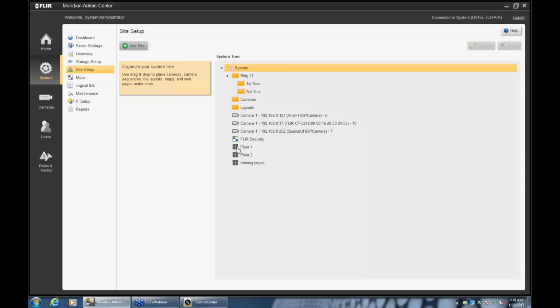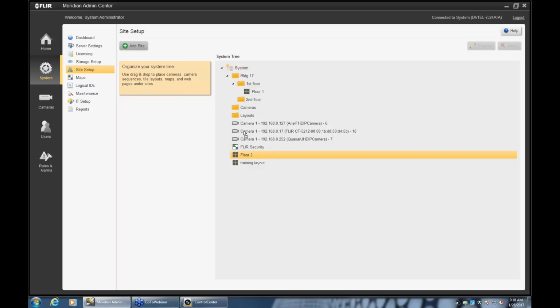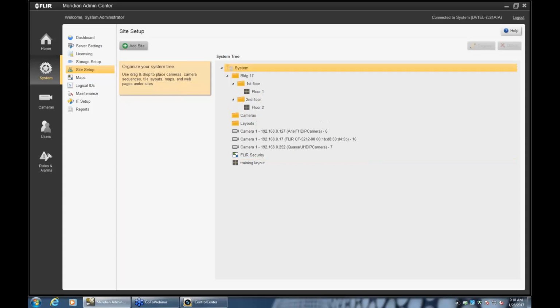And then maybe in my Floor 1 layout, I've got all my cameras from the first floor in Building 17, and I simply add the layout there. I would do the same with my Floor 2 layout. And as you can see now, I get a report there. The operator gets a report that there's something going down at the receptionist desk on the second floor. Instead of looking through all of the cameras, maybe they've got 200 cameras, maybe they don't know which one camera that is. By setting things up in this hierarchical structure, it becomes very, very easy for operators to find the things they need to find.